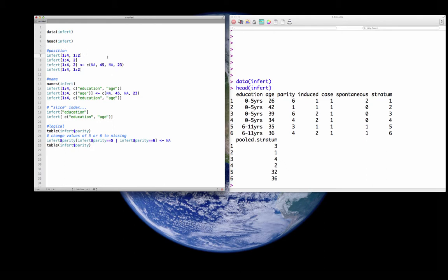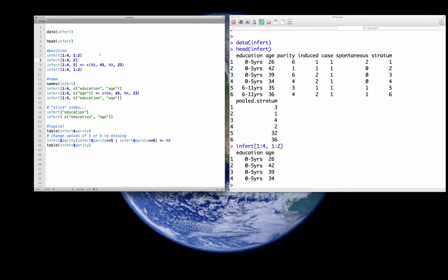Well, as I mentioned, a data frame can be thought of as a list that behaves like a matrix. And in the same way that we can index a matrix by row and column, we can index a data frame by row and column using position numbers and the indexing notation we've been discussing. So if I wanted the first 4 rows and the first 2 columns, this is how I would index it. Infert, followed by brackets, then the sequence operator from 1 to 4, and the sequence operator 1 to 2. I submit that, and here I get this little snip of this data frame right here.